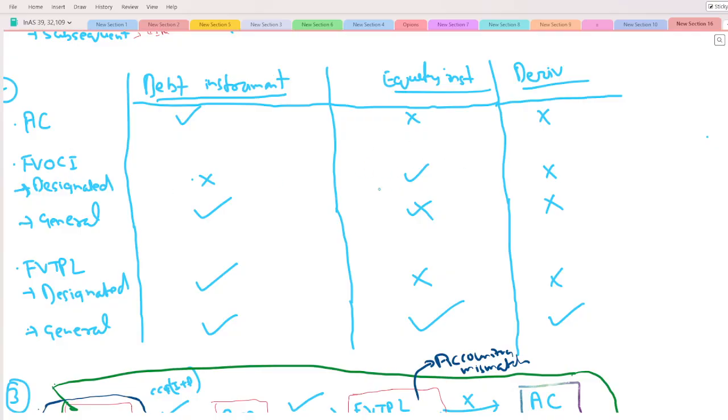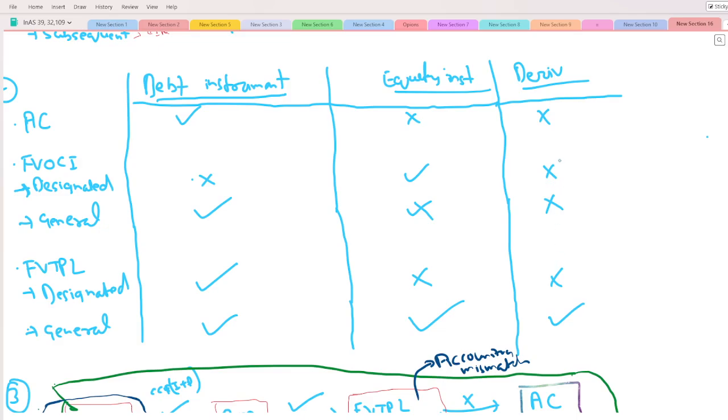That is also when you test for the long-term investment of the equity instrument and opt for that exception. In FVTPL the designated is not there, only the general is there, that is the residuary category. For the derivative, by default it will come under the general FVTPL only. Here I haven't taken it, or maybe if you want, I can do it, but I don't want to do it here because I'm trying to follow the institute.